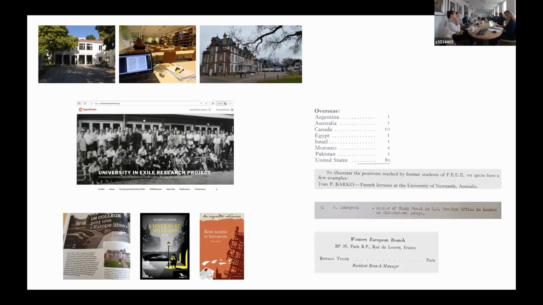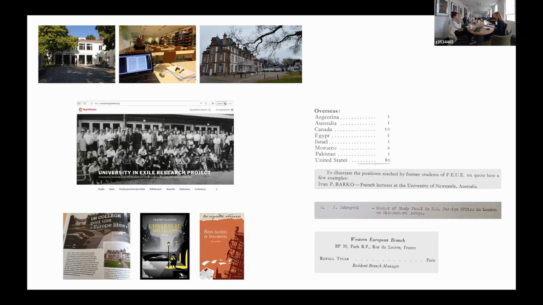Living in Australia, I was able to meet in person the only Free Europe fellow who had immigrated to Australia in 1956. Ivan Barko made a lifelong career as a lecturer in French literature and language at the University of Newcastle, the University of Melbourne, Monash University, and from 1976 to 1991, he held the McCaughey Chair of French at the University of Sydney, where on his retirement, he was appointed Emeritus Professor. We've been in touch via internet for 15 years, and he's following the presentation here from Sydney.